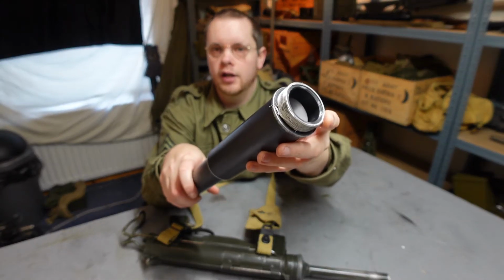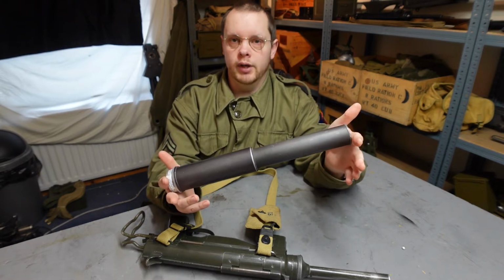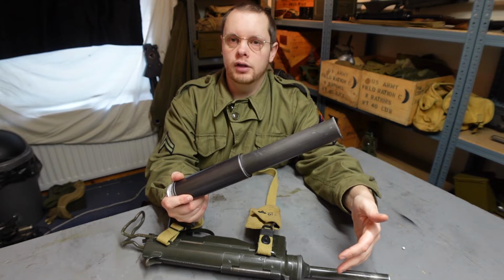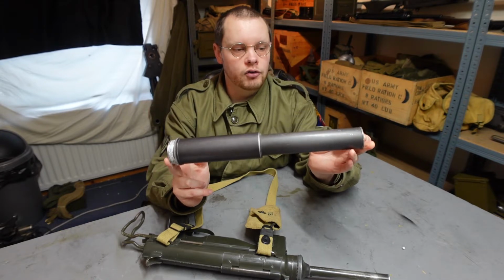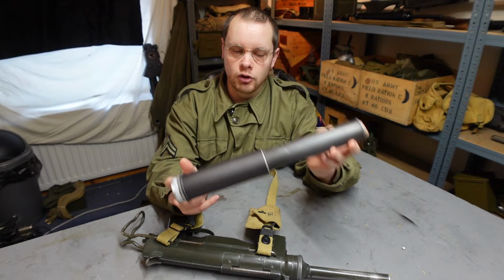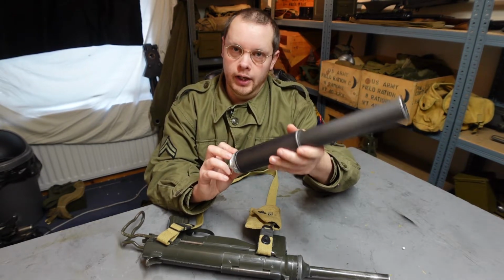I'll just show you that there, so that it will fit on this grease gun. I've also got the bit of leather that goes over it if you want to have that on. And this, if you're doing anything to do with Vietnam, this is the way to run your grease gun really, because I've not seen really a photo of a grease gun in the Vietnam War without a silencer on it. So this is a smart piece of kit, and I'm going to attach it to the gun now.